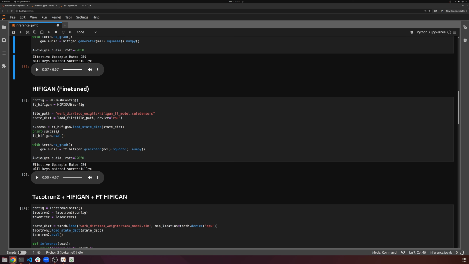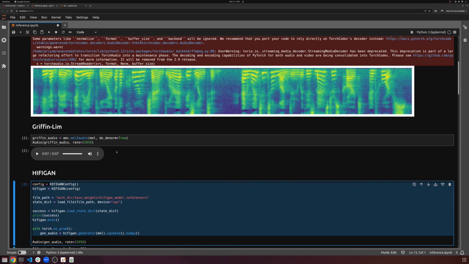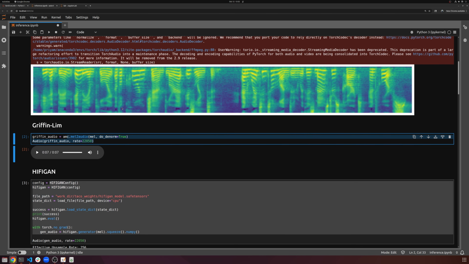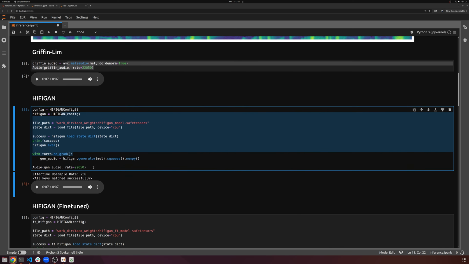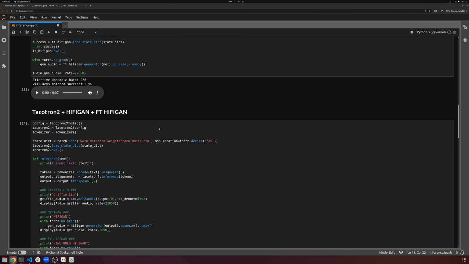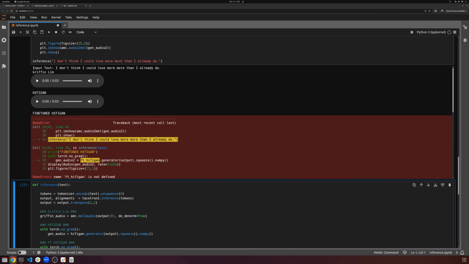That's way better, right? That's significantly better. So this is me applying hi-fi GAN on this Mel spectrogram. So this is me taking a Mel spectrogram that I produced, and I apply Griffin-Lim to it, and I apply hi-fi GAN to it, and you can see that hi-fi GAN seems to work quite a bit better, right? It actually sounds like audio. And so we get this final output here, and we can compare some results to each other.